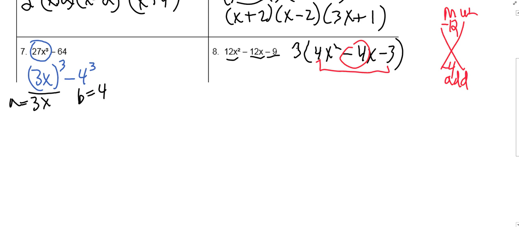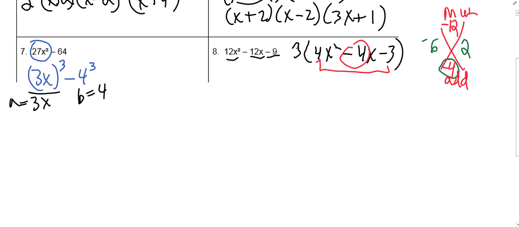Alright, so what multiplies to get 12? 3 times 4, but that adds to get 7 or subtracts to get 1. 6 times 2 adds to get 8 and subtracts to get 4. So we're going to have some combination of 6 and 2, and since the addition portion needs to be negative, we're going to make the bigger number negative. So that satisfies our situation: multiply to negative 12 and add to get negative 4.